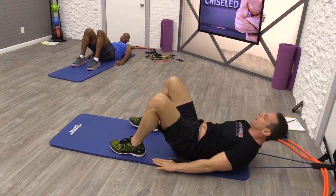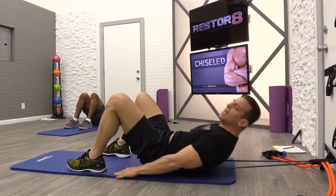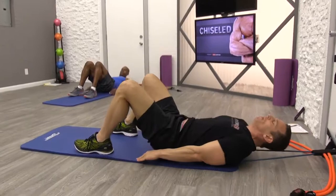You ready? For 50 reps in 3, 2, 1. That's right. 4, 5, 6, 7, 8, 9. Lower back stays engaged with the floor. Shoulder blades almost touch the floor, but they don't. 16. Because I don't want any movement. Bring those hips up off the floor. 20. 3, 4, 5, 6. Full range of motion. 8, 9.